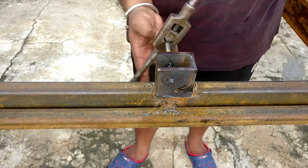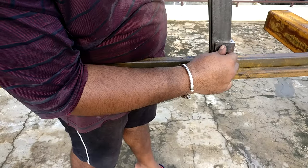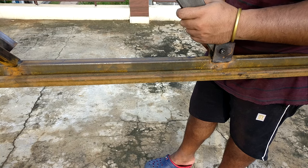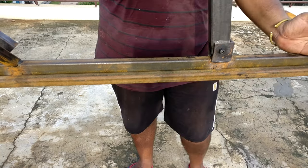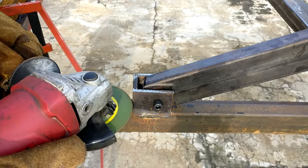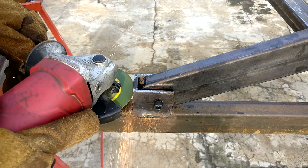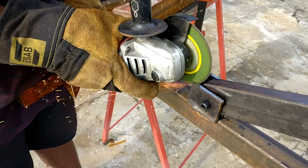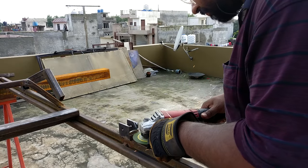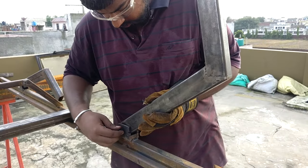Now the leg is installed, but the problem is it won't move far enough back. To sort that out, I'm going to cut from the back side using a hit-and-trial method — cutting section by section and measuring the required height for the bed. After that, I connect the two legs on each half together so that when I move them inward or outward, they move simultaneously.